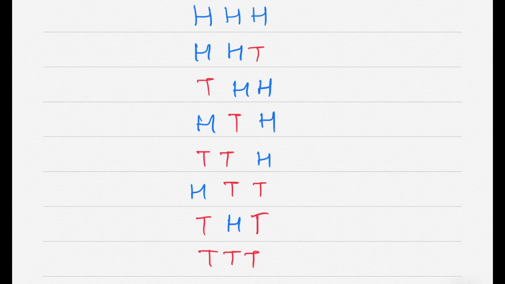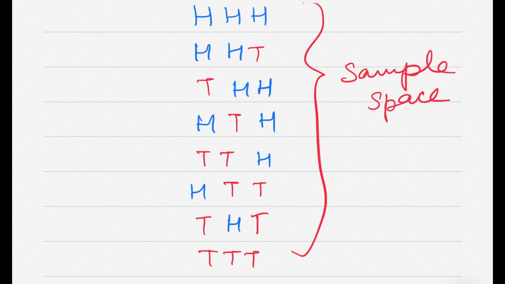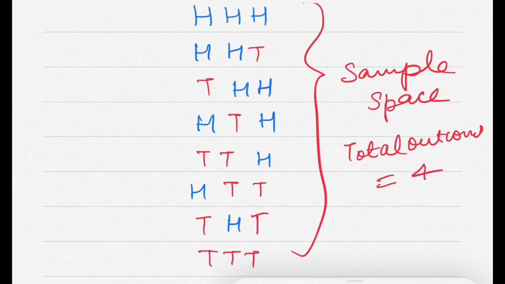I hope this is clear to you. You can figure out the different options. So this is my sample space, and the total outcomes are 8. I'm still on the previous one, guys. So total outcomes are 8 here. We can get head, head, head, head, head, tail, tail, head, head, head, tail, head, tail, tail, head, or head, tail, tail, tail, head, tail, and tail, tail, tail. So these are the outcomes which I have. So total outcomes are 8.